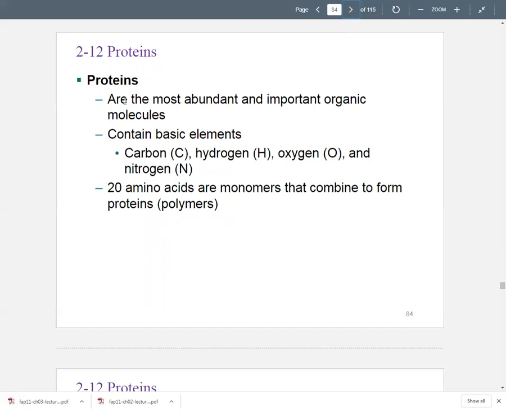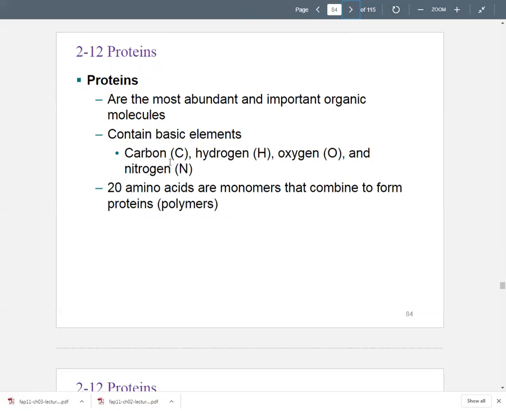Okay, next class of biomolecules. We learned about carbohydrates. Remember the monomer for carbohydrates is a monosaccharide. And we can take those and form polymers. Or sorry, disaccharides and polysaccharides are your polymers.